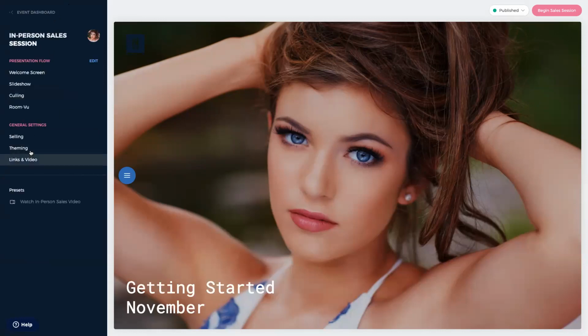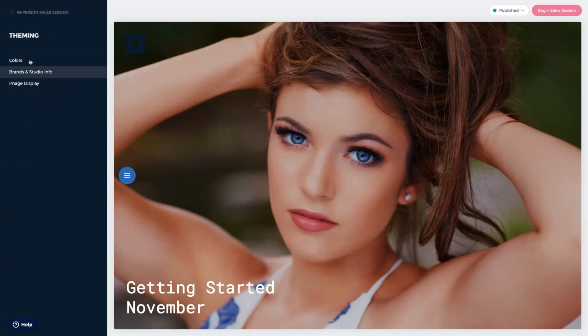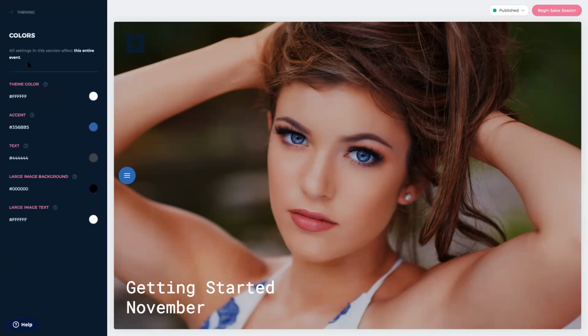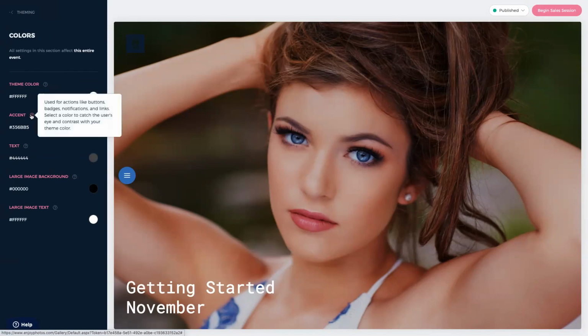All right. So selling, we've talked about theming. We won't go too far in here. This just gives you the option to customize the look and the feel of your event. So if you have a senior guy or a senior girl or a wedding, or maybe your brand colors, you can stay pretty solid with that here. And there's a little question mark by each of these options that tell you where those colors will be showing up. There we go.